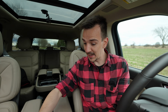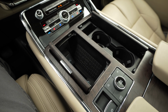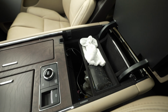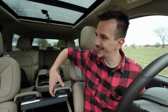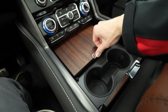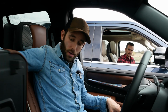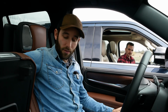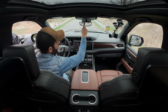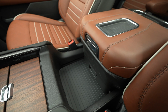Anyhow, while we're here, center consoles, we of course both have wireless chargers. We have plenty of cup holders. Mine opens up and reveals a big center console. Yours is a little trickier. So I got USB-C, USB-A, a wireless charger here, 2 cup holders, and when you open this up, you got a decent center console, but it might be underwhelming to some of you, and that's for good reason, because if you press this button right here, you get this kind of hidden storage, which is pretty awesome.